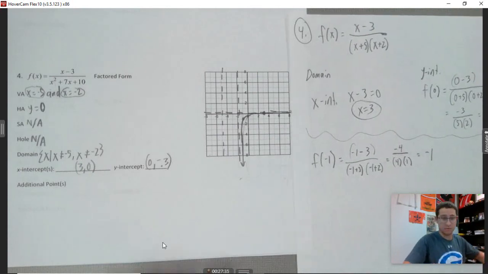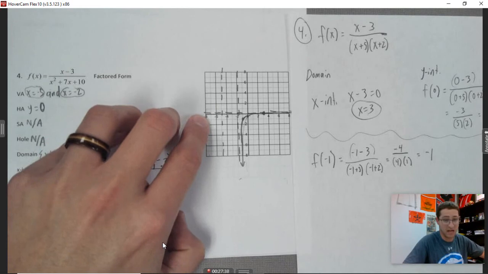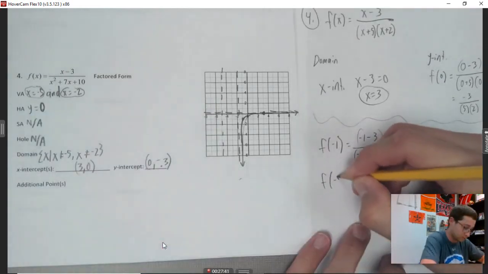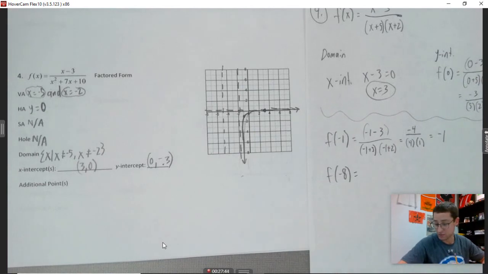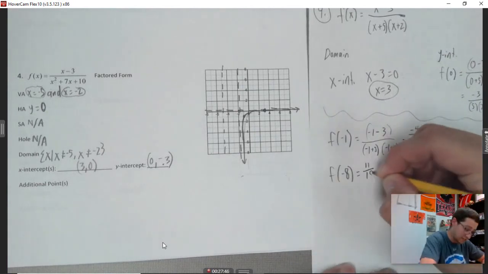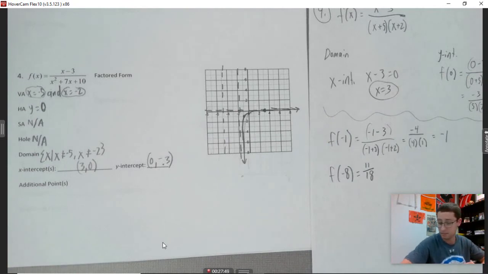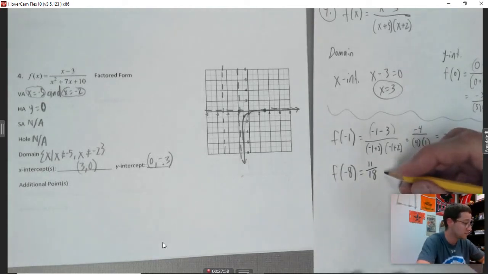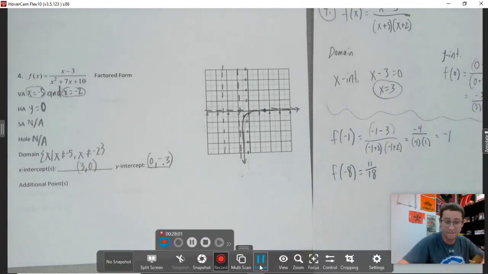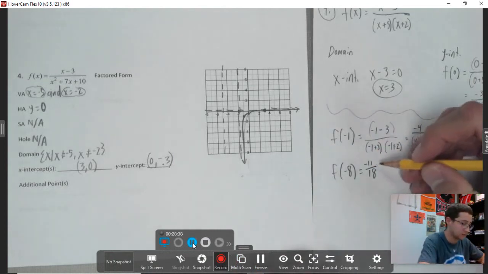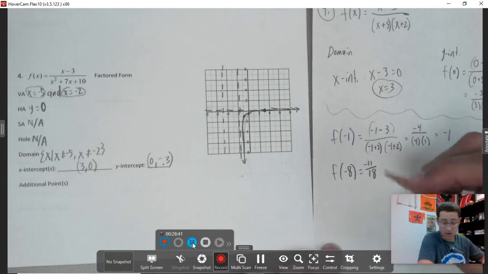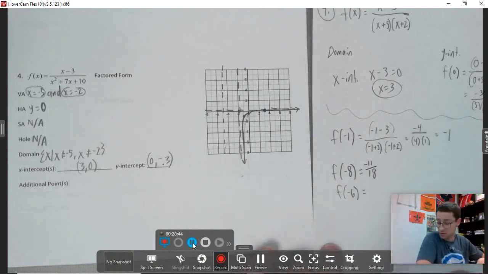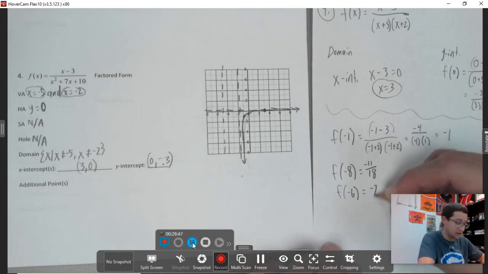So let's do this section over here first. I'm picking x is -8 and then -6. So let's try those. -8. To save you some time, you're going to get 11 out of 18 here. You could verify that. Let's verify it because I think it might be negative. I'm going to pause it. Yep, like my gut told me, it is negative. So there it is. You could also verify f of -6. You could plug all that in and get out a -2.25.